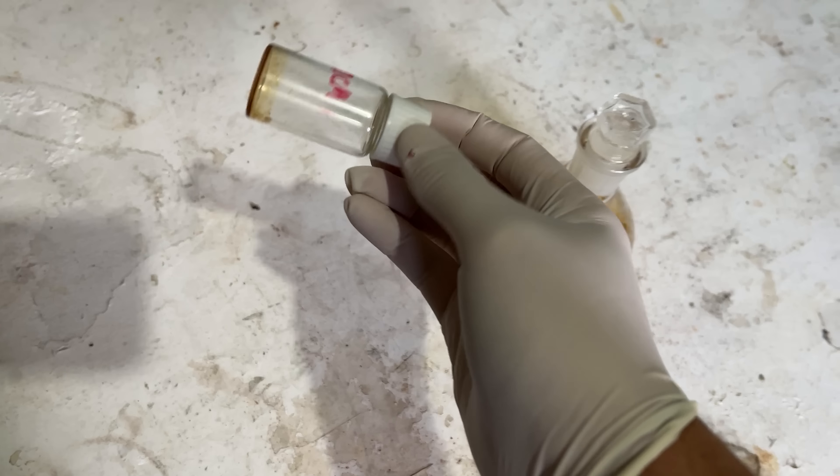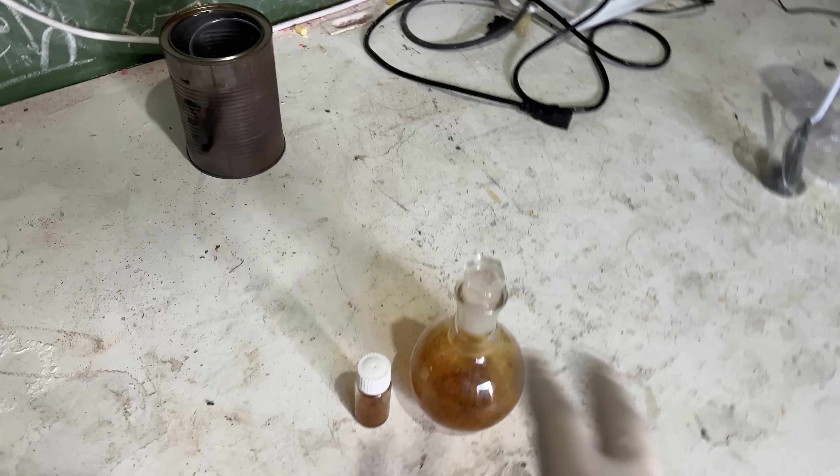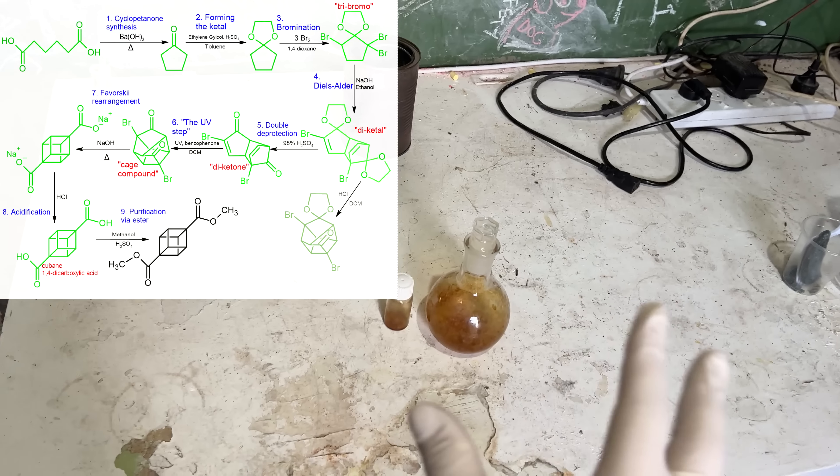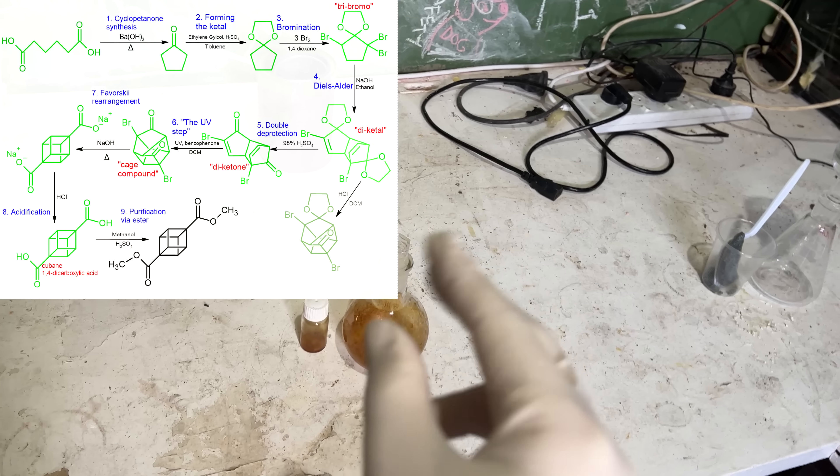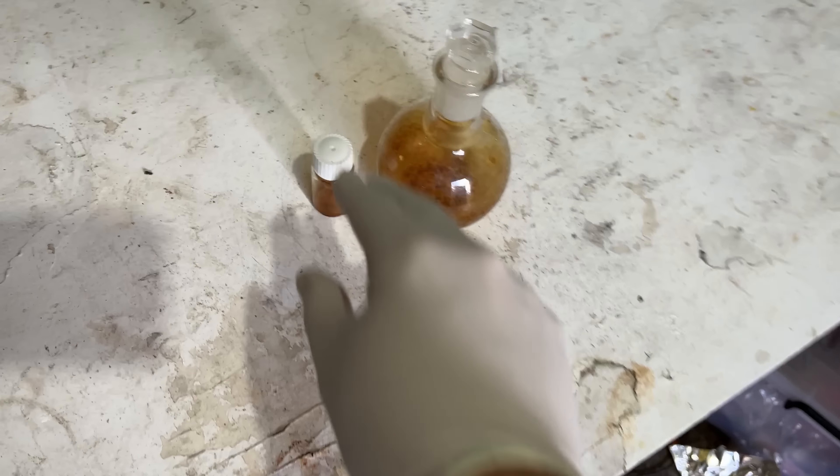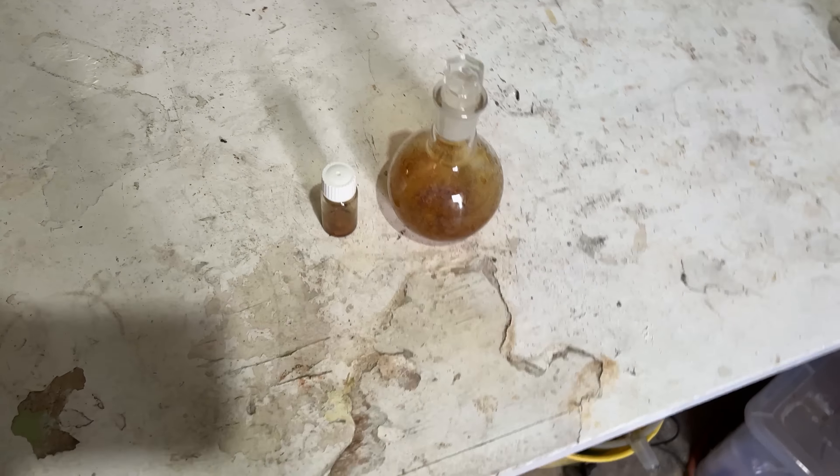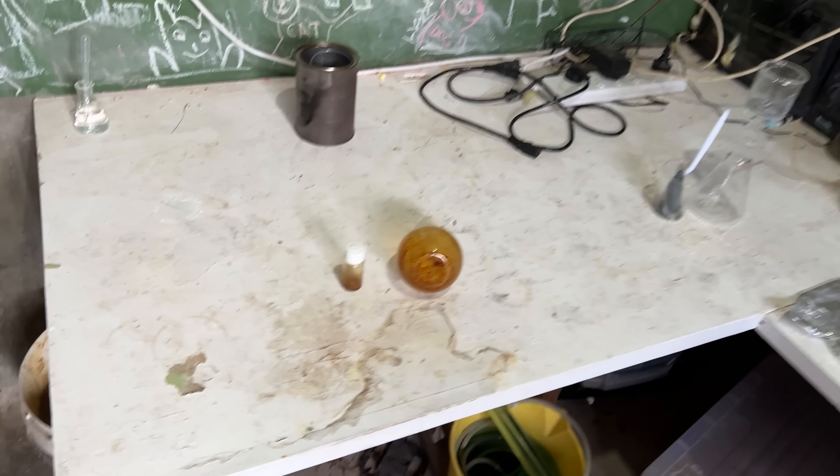So here we are with our bloody cubane, disgusting tar. We've disregarded these DCM extracts. So here we are, it's probably all up about three quarters of a gram, so not a whole lot and we know it's very impure. We can look at the analysis, it's all very impure. So the next step is to turn this cubane diacid into the methyl ester and this is what everyone does when making this because you can go from methyl ester back to the dicarboxylic acid very easily and it's just a great way of purifying it. The series isn't over, we have cubane but we would like to end up with a cubane solid that is actually nice to look at, not this awful shit. And we should be able to get to somewhat approaching a nice white solid with the methyl esters in the next video potentially. Who knows, so I'll see you next video for less tar maybe, potentially less tar, but you never know.